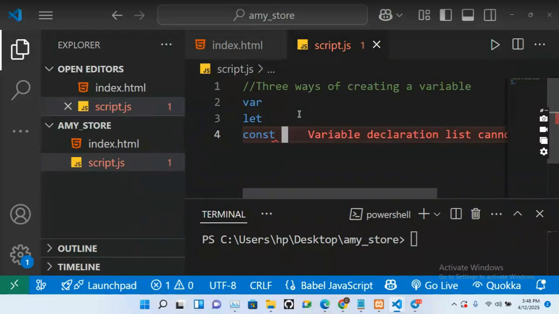Now, these are the 3 ways you can use to create a variable. It does not mean these are all variables. They are not variables still. They have data stored inside of them. So now let's try to store data individually inside of each of them. Let's start with the var keyword.